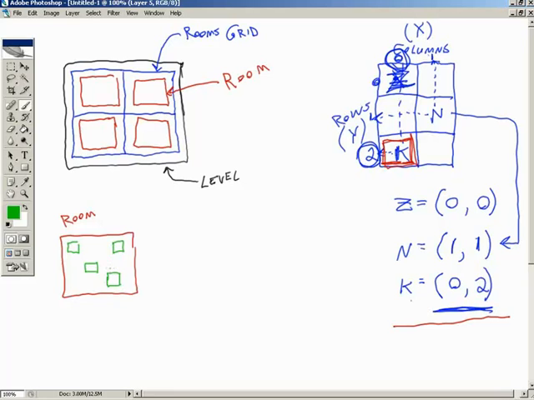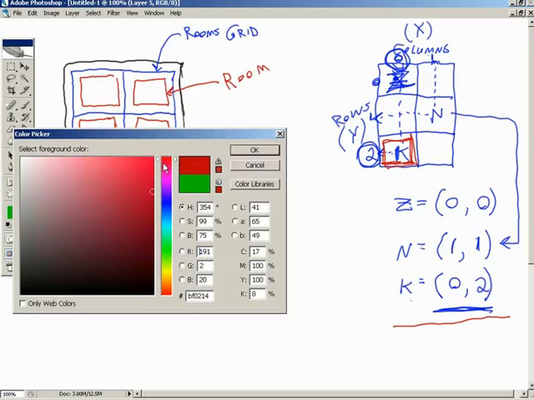In the room, we basically have a container for our objects, for our items, a list of items that are in that room. Let's represent that with a shelf. So as opposed to having all of these guys over here like this, you know what? Let's do it this way. My colors will be slightly off, but that's just how it goes.